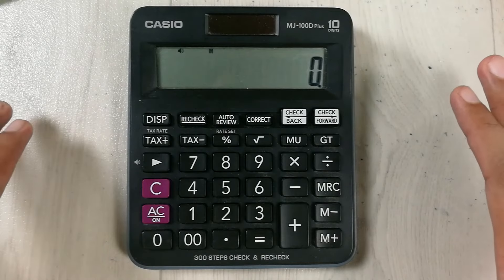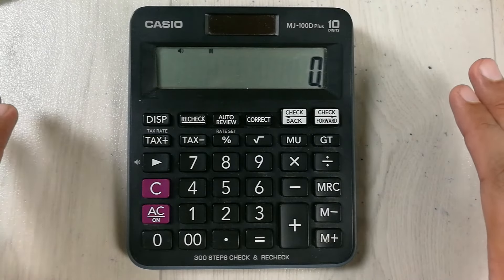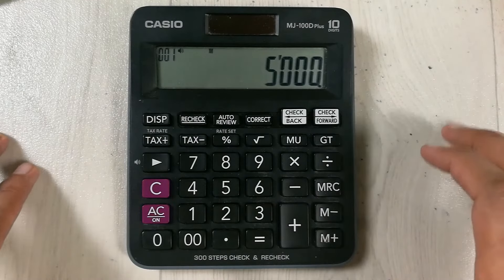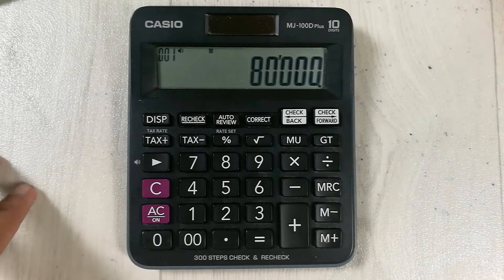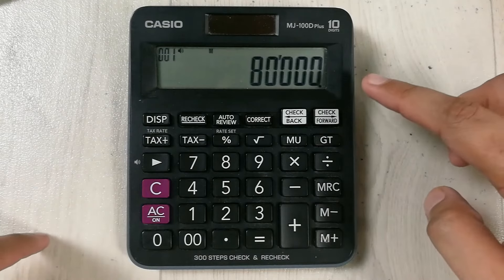So let's say the selling area of your shop is 5000 square feet, and your total sales are 80,000. So we have to divide this total sales with the selling area. It means we have to divide this 80,000 with 5000, which is our selling area.